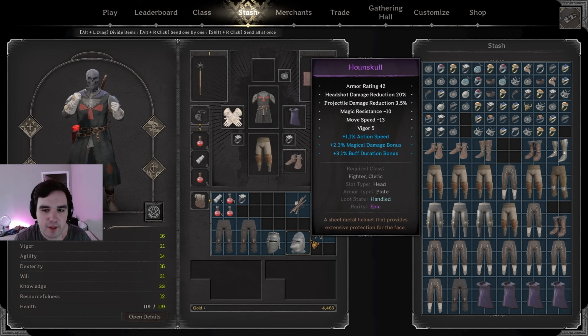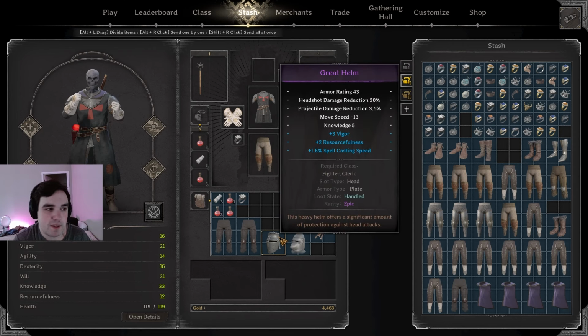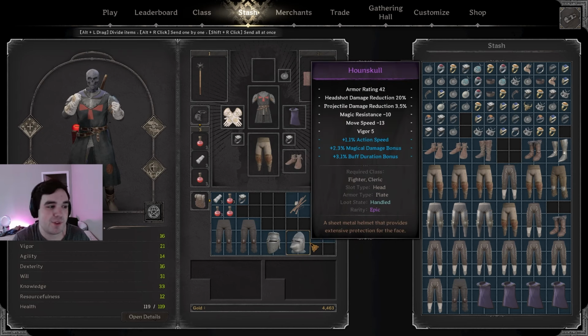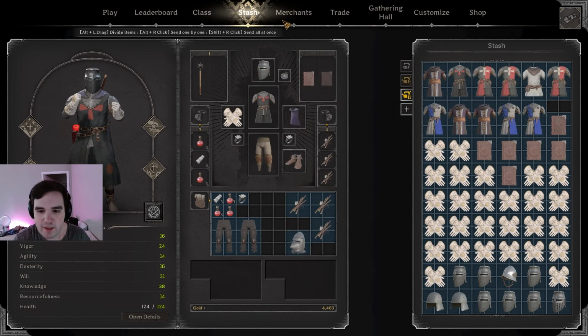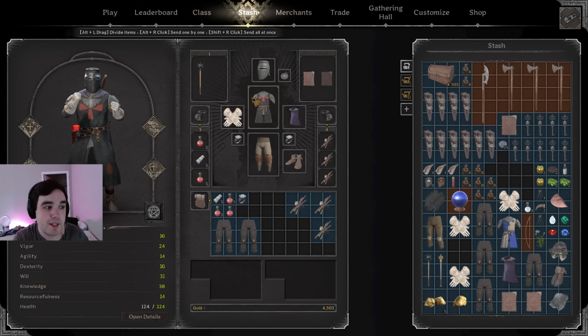So definitely would recommend the Great Helm over the Hound Skull, but either or you can honestly wear. The only difference being is that you do not get -10 magic resist from the Great Helm, but you get it on the Hound Skull, so that's the only downside. But I guess if you really need that vigor, go with the Hound Skull, and if you need the knowledge, go with the Great Helm. But usually wear the Great Helm over the Hound Skull. Hound Skull is kind of out of meta because of the -10 magic resist and all of the other ways we have to build knowledge and stuff.